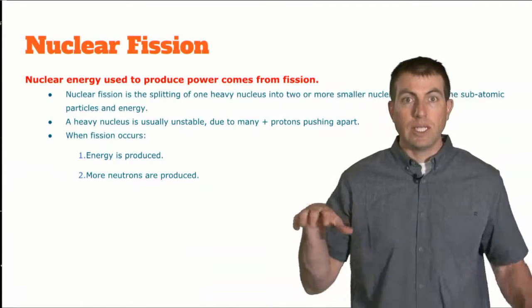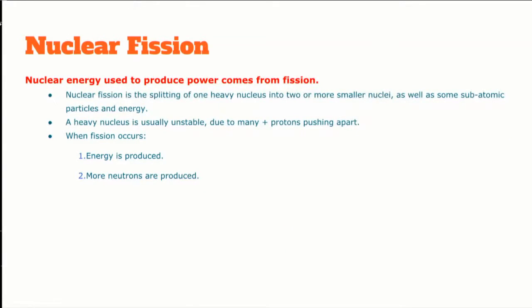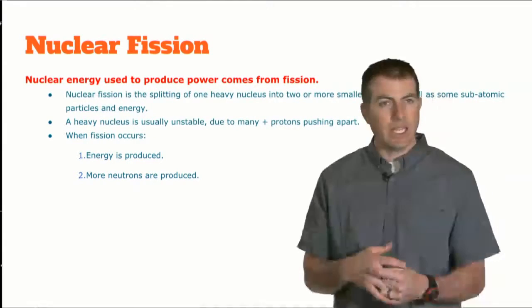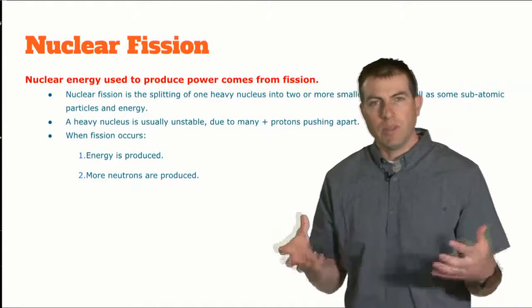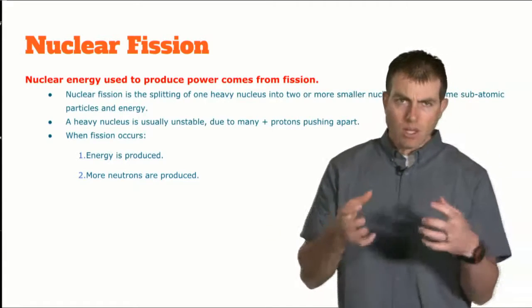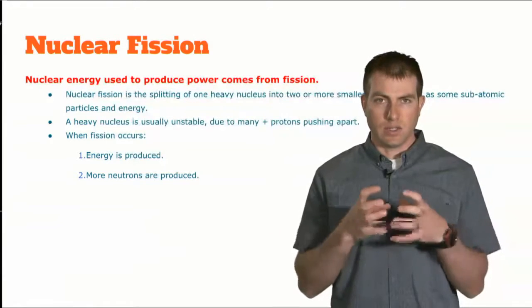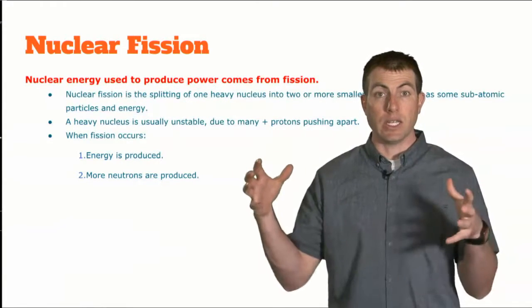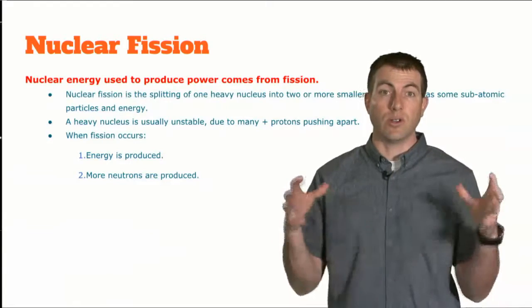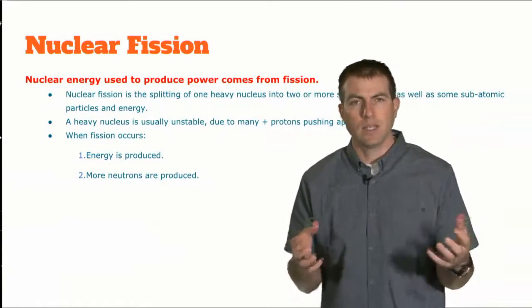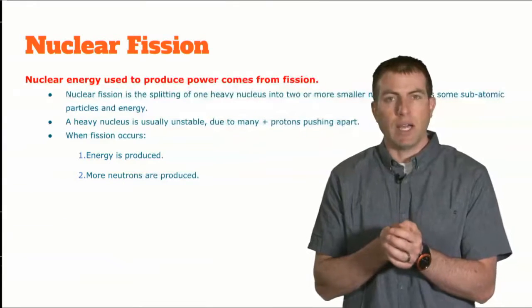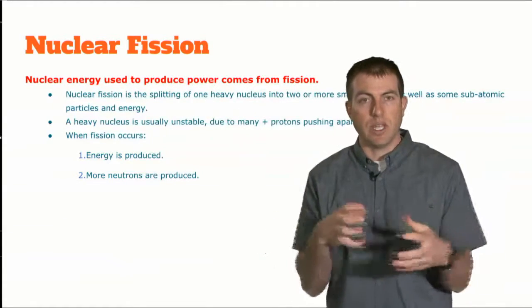If you have a really heavy nucleus, and you split it into 2 or more smaller nuclei, you can end up with a large amount of energy produced. The key here is that if you have something like an oxygen atom, oxygen's relatively stable. It has 8 protons, 8 neutrons. It's small compared to something like uranium, which is 92 protons and 235 for a mass. So a lot of elements aren't radioactive, and they don't want to break apart. They're really stable, they're really happy.